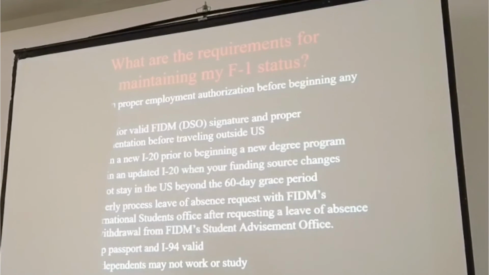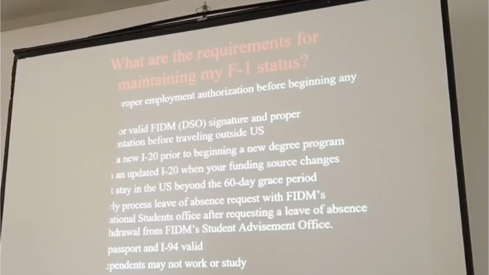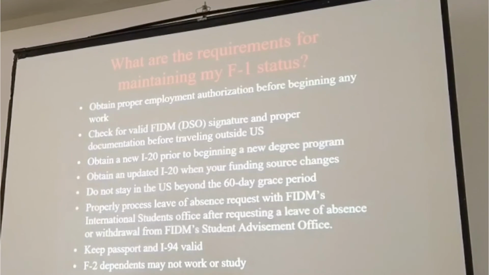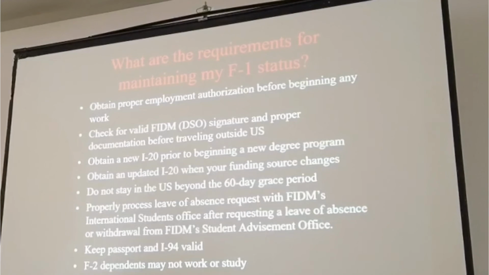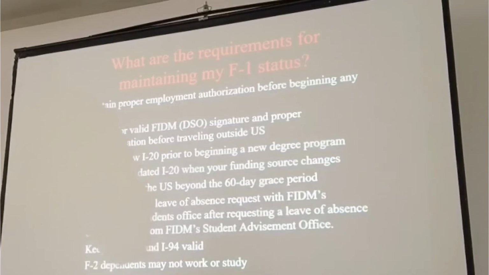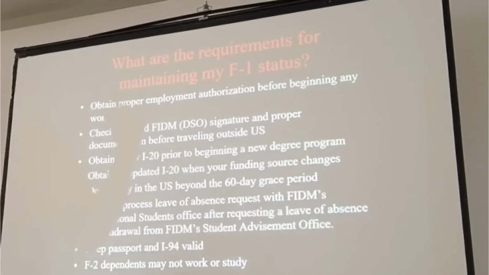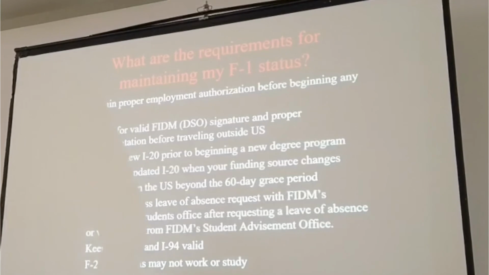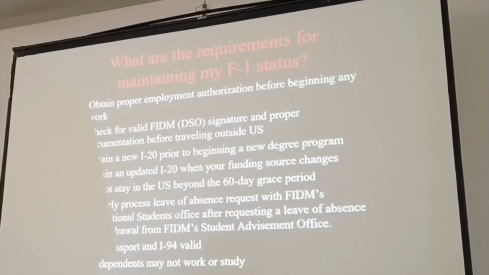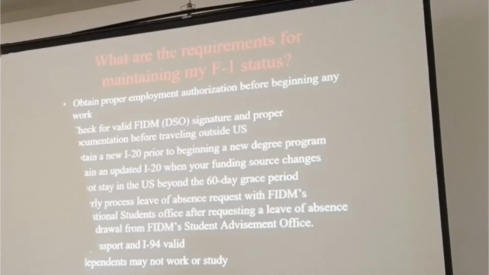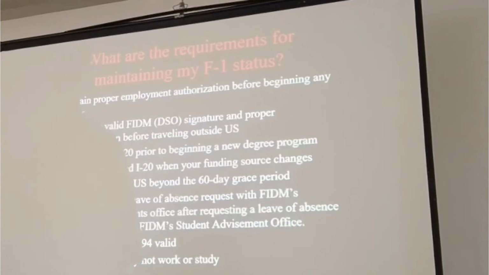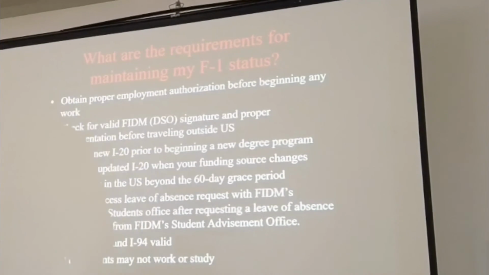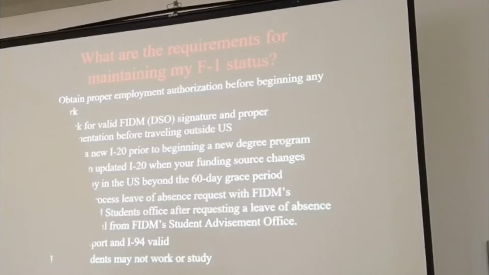And when I go to register your record, I can't verify if you took a break or not, your record terminates, now you're out of status, it's hard for you to come back in. So just make sure if you're going to take a quarter off, you file for it and it's processed on your I-20 before you take off. Keep your passport and I-94 valid. Anybody here have a spouse or kid with them? Okay, so I don't have to cover F2 dependents then.